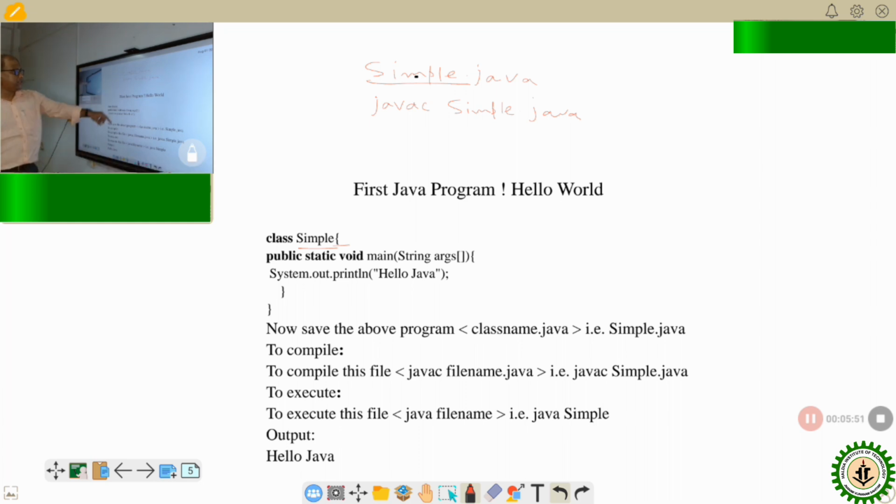After writing this, if there is no error, the command prompt comes back, and then I write java space file name, that means java Simple. After this command, the output will come: Hello Java.